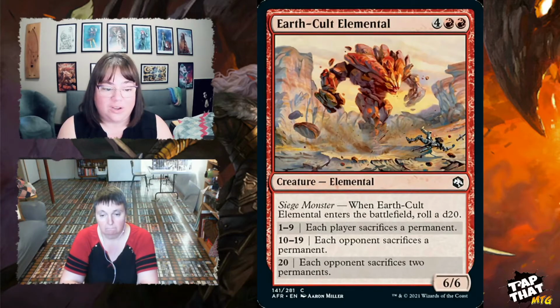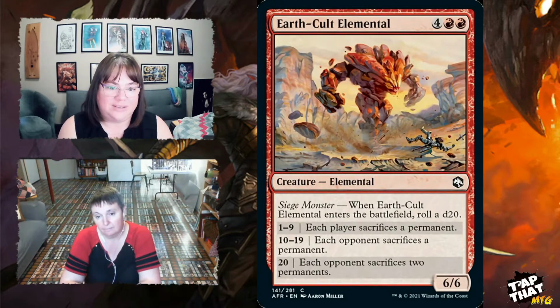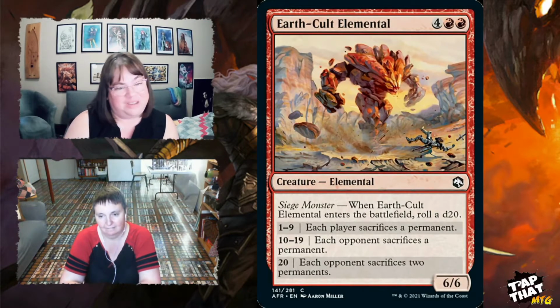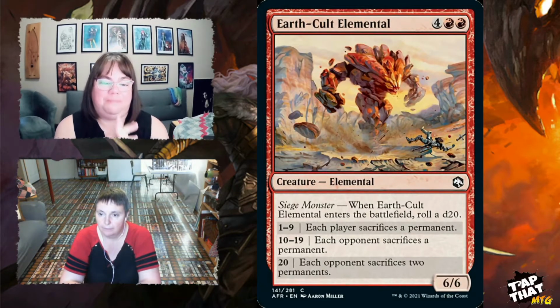So it's actually really good on the removal, but there is a potential that you may have to sacrifice a permanent. So when you play this, because you don't know what the dice is going to do, please make sure that you have something else on the battlefield that you can sacrifice that you don't care about. Now, it is each player sacrifices a permanent, so that could be a land if that's the only other thing that you can sacrifice. Yeah.